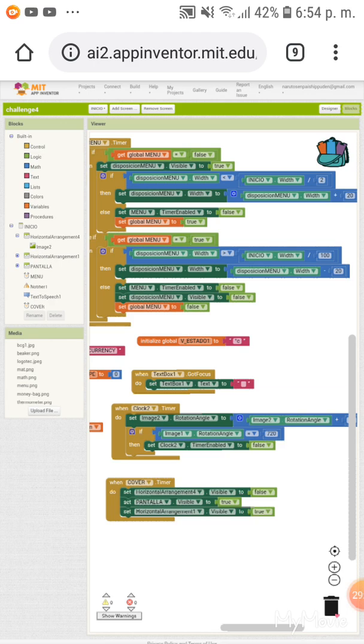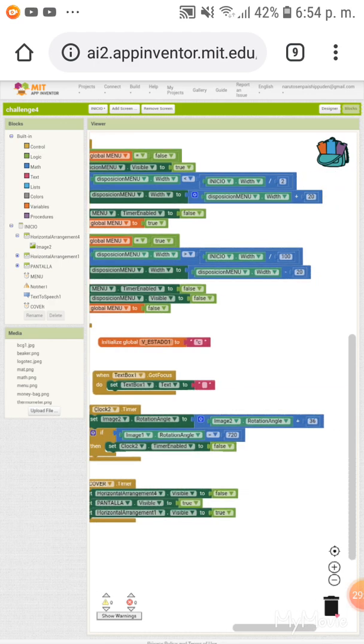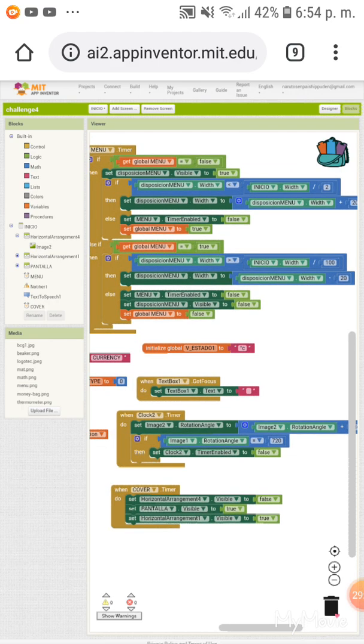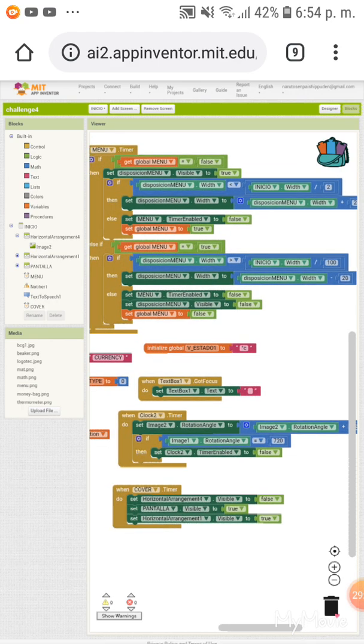So here we have when clock 2 timer do, set image 2 rotation angle to image 2 rotation angle plus 36. So when you have an initial angle of the image, this allows you to keep moving it 36 degrees per step.